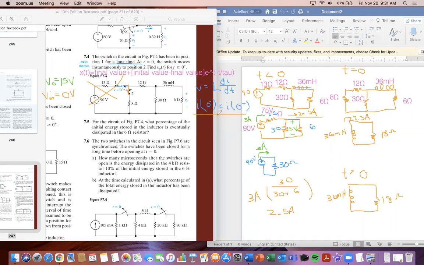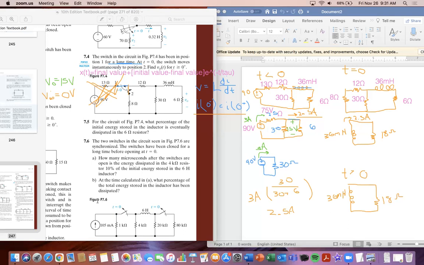When you flip the switch, the inductor keeps it the same because it can't be a discontinuity. There's a derivative here. And therefore, that's how we got the 15 volts. At time infinity, however, there was no source anymore since we disregarded this section over here, and the current would slowly come out of this inductor, and it would soon become 0 amps. Since there's 0 amps, there's no voltage drop across the 6 ohm resistor because there's no current. So the value of voltage at time infinity is 0 volts. Plugging that into our equation here, the final value is going to be our 0 volts.